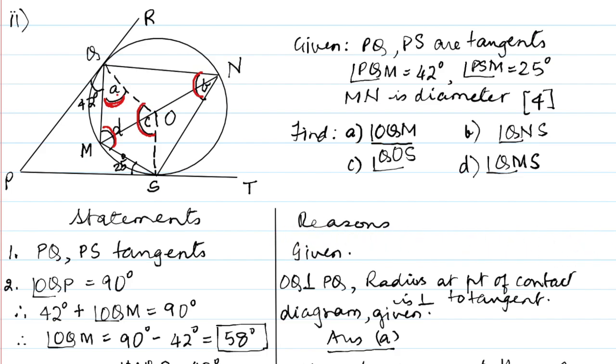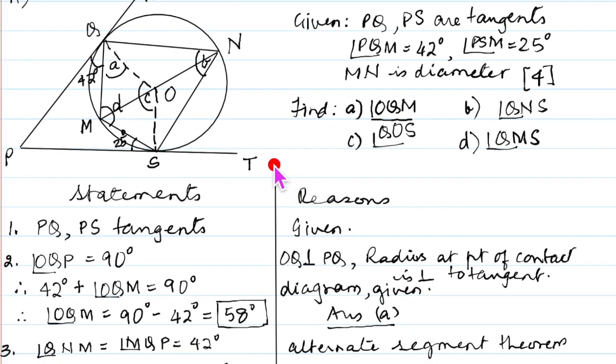In order to solve this, we need to have the facts in front of us. So we first write that PS and PQ are the tangents. And can you see over here, these are the radii which are given. So OQP is going to be 90 degrees, and the reason is OQ is perpendicular to PQ, since the radius at the point of contact is perpendicular to the tangent. See, I have written that here.